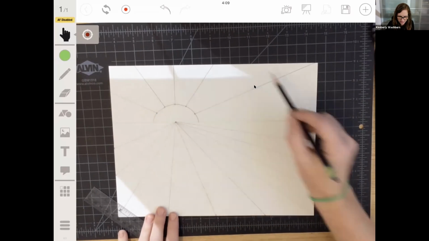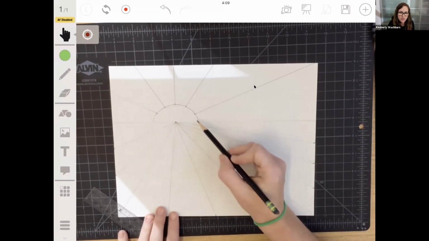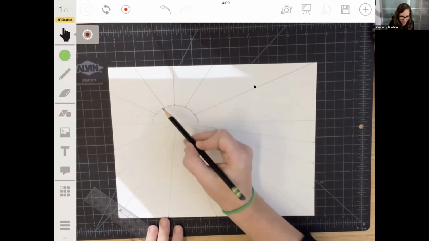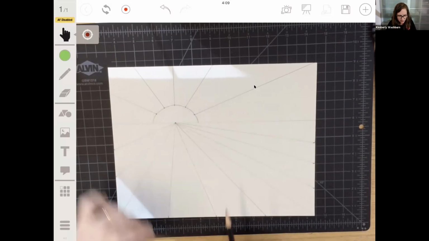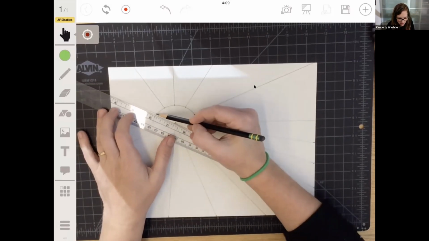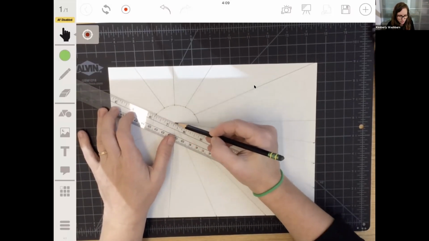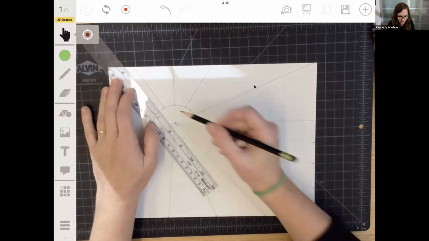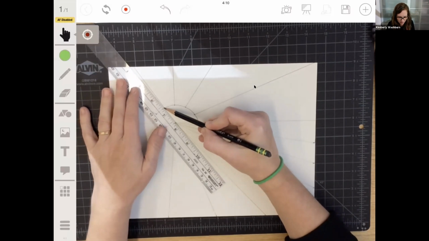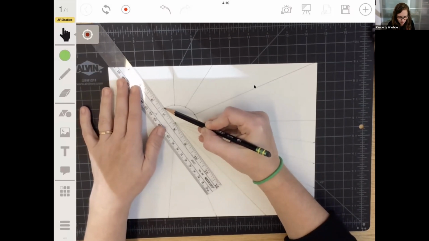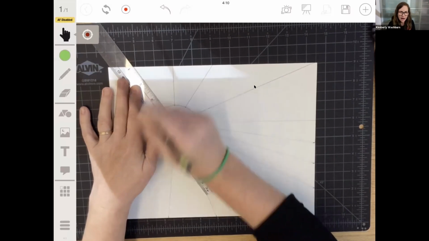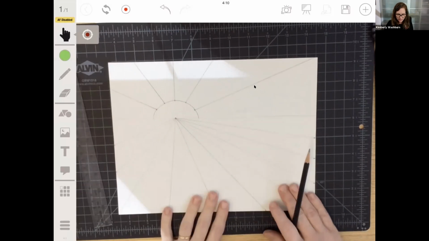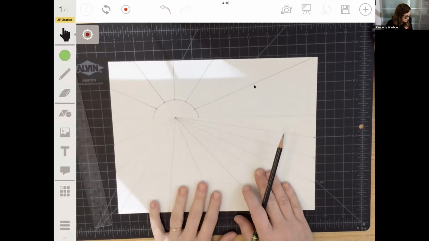And then above the horizon line, we drew a half circle for the sun. Then we did the same thing. We put some dots around the sun to where we wanted the sun's rays to go, and we connected those dots with the vanishing point. We drew a line outward toward the edge of our paper. So I found this spot, put my ruler there, connected it with the vanishing point, and drew a line outward toward the edge of my paper. I continued that all the way around the sun until we got this type of a drawing.